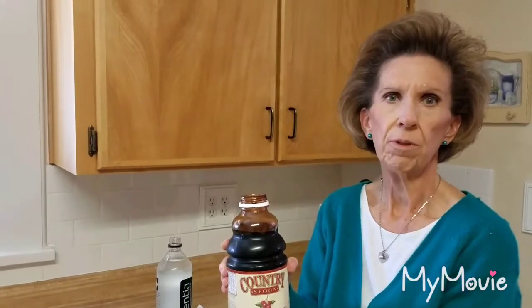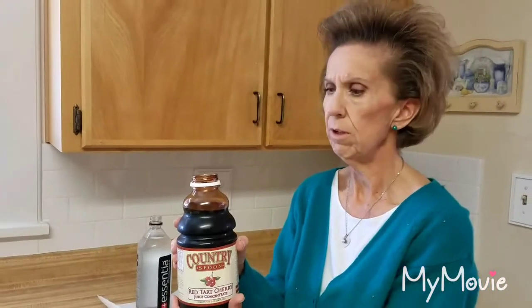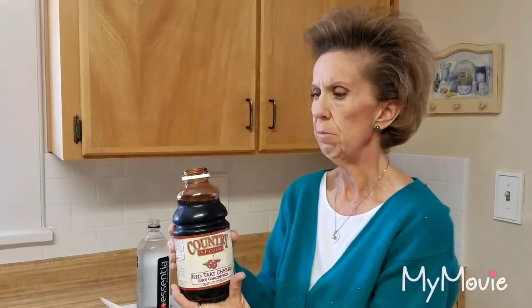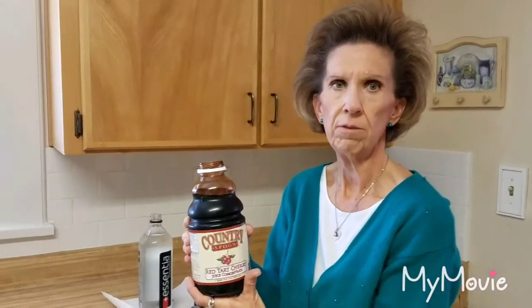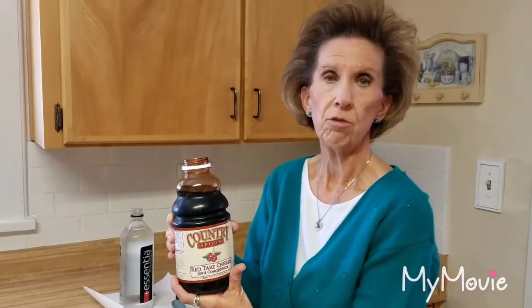Always eating the fruit and going the closest you can get to the source is the best way. But if you're looking for a good drink, getting the concentrate like this is a really good idea. We have it shipped to us because we don't live near them — they will ship several of these for free if you have a $50 order or more. Or you can look at your local health food store; maybe your local market even carries 100% concentrate.